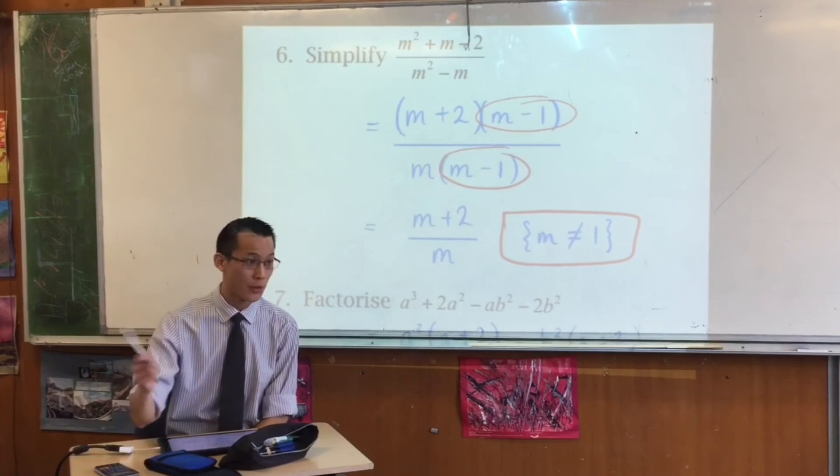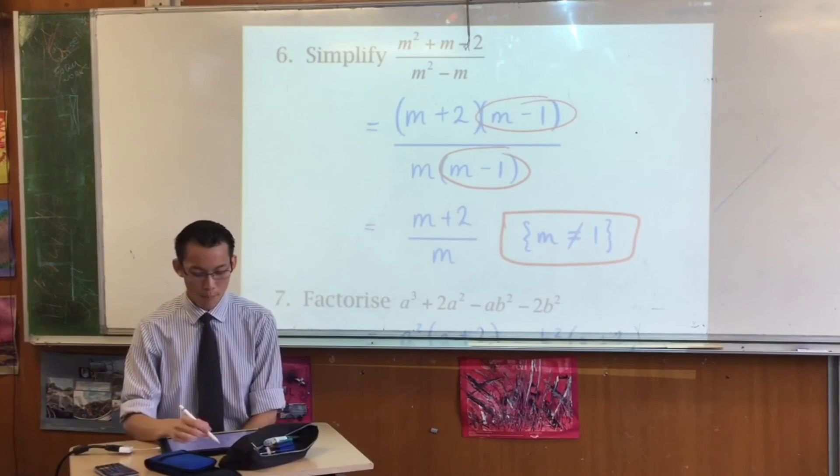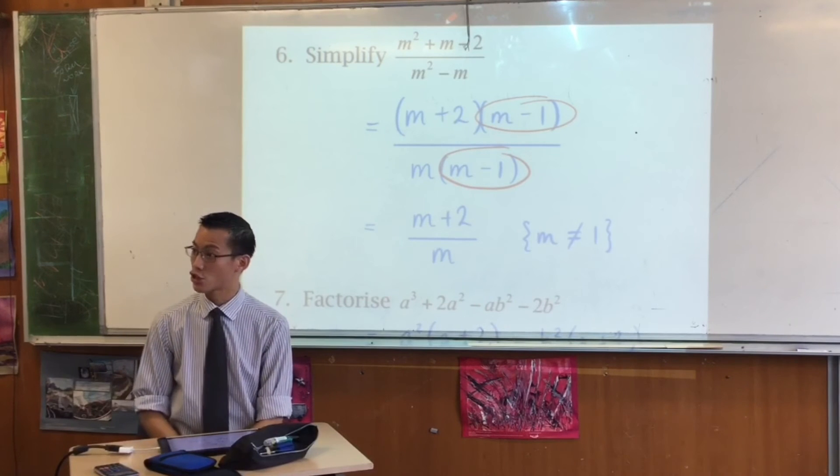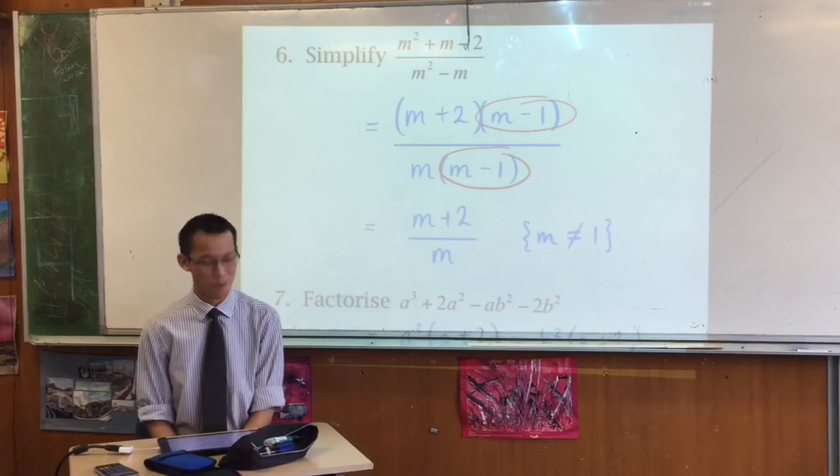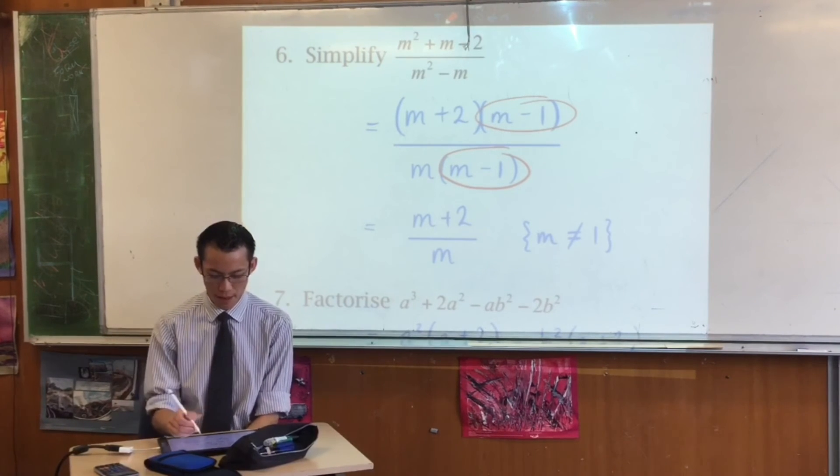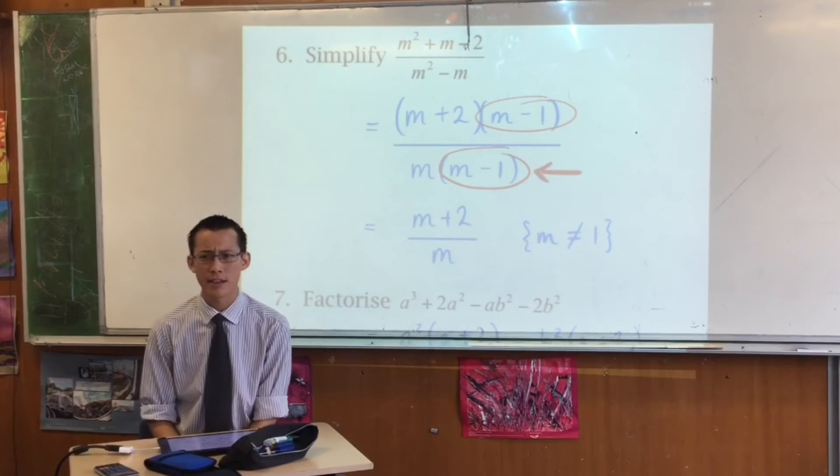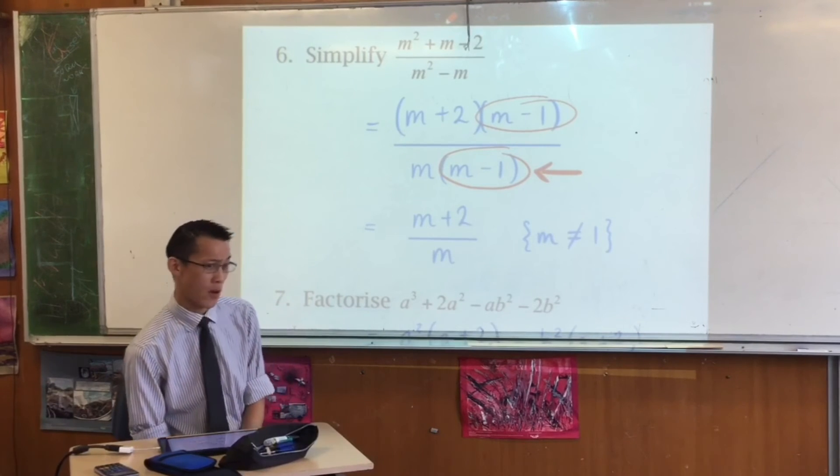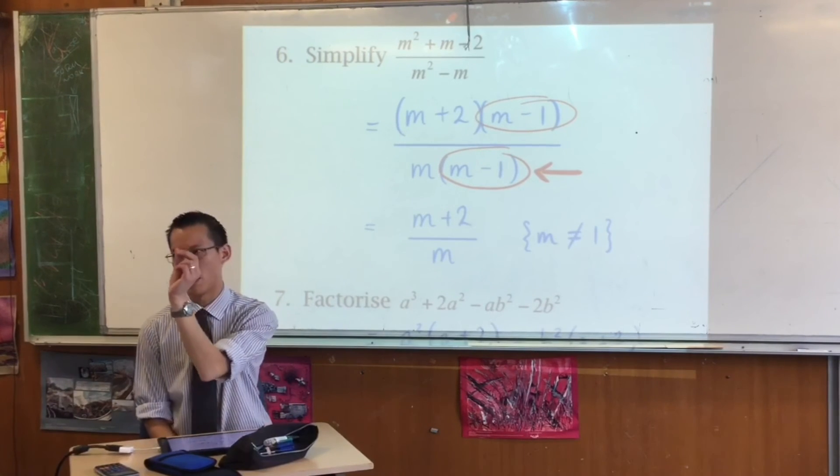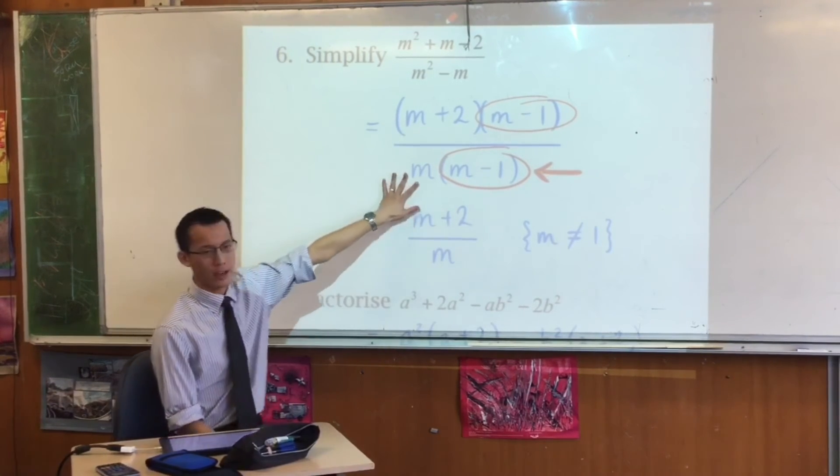However, I'm going to ask all of you right now to write it onto your friend's paper. Because, two reasons. Number one, it's true. M can't equal 1. And I know that from this factorised line in here. M can't equal 1. There's another thing it can't equal to, by the way. What is that? Zero. It can't be equal to zero, either. Okay? Now, I want you to think about why. It's all about this denominator. Okay? Now, why did I bother saying this at the end?